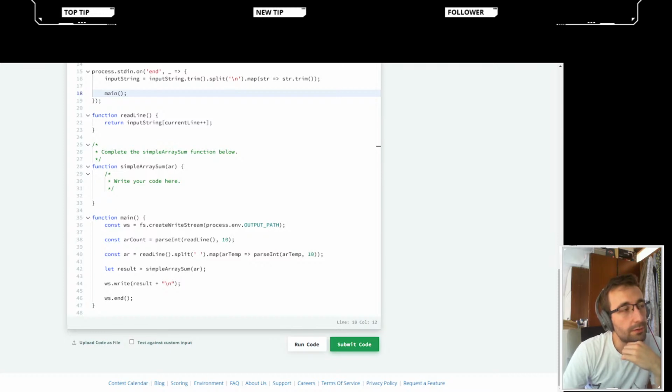But let me think. So I think it's too big of a jump to go to for loops as the first lesson, probably, without knowing anything about programming.